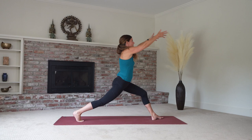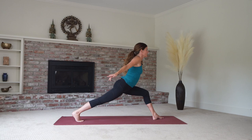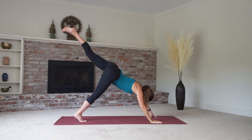Elbows out to the sides. And now sweep your, or reach your fingertips back. Find your back bend. And open the arms out to the sides as you lean forward. Reach the fingertips. Inhale. And exhale. Both hands to the earth. Dragon swings its tail, right leg up and back.